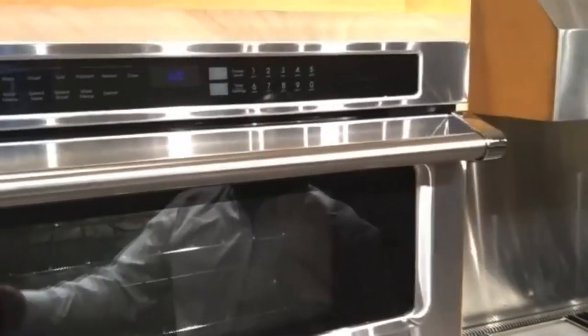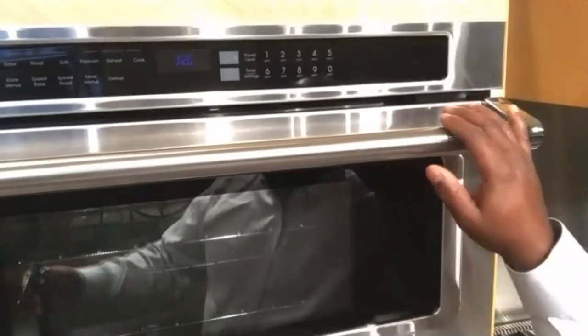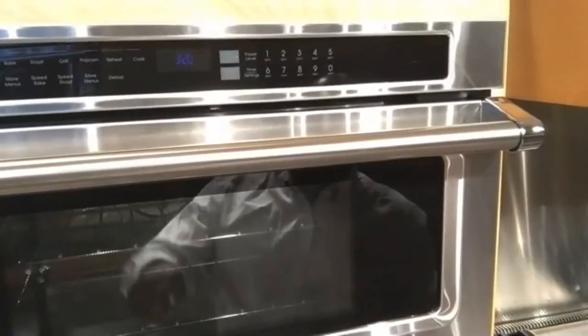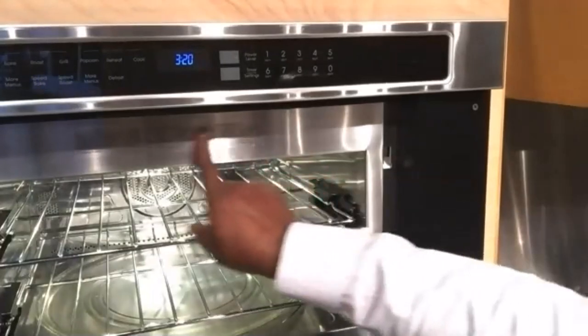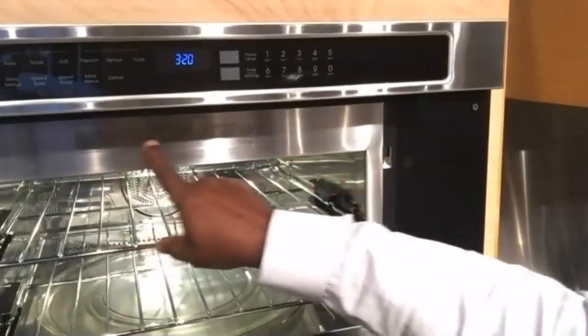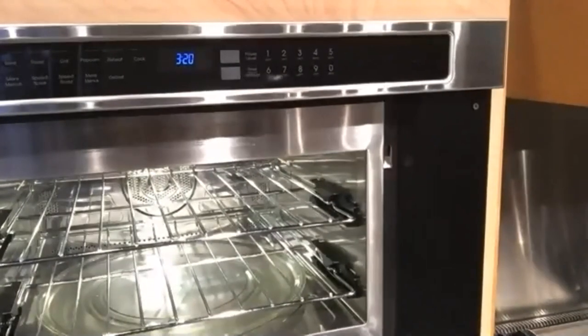All right. So look, I have moved this around to try to get it as close as possible. And I'm glad Sue showed you the actual menu, because the one that is on the actual microwave itself, it's right here, but it's a silver piece. And so it blends in seamlessly. Of course, you know, I am a half a step away from blind, so I kind of remembered where I want to go. So Sue talked about a couple of functions on that that she really loves, and one of them is the more menus function.